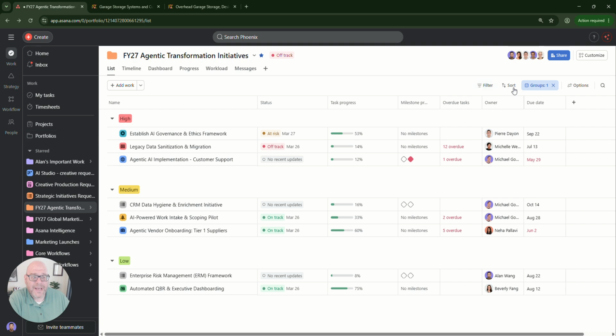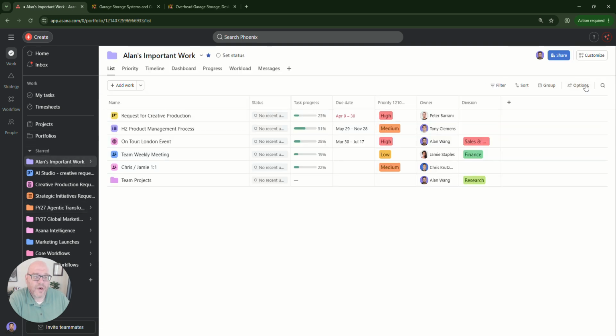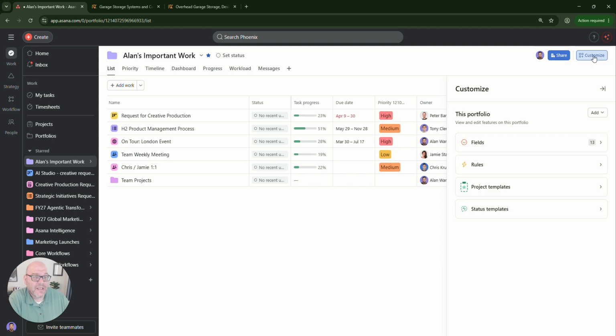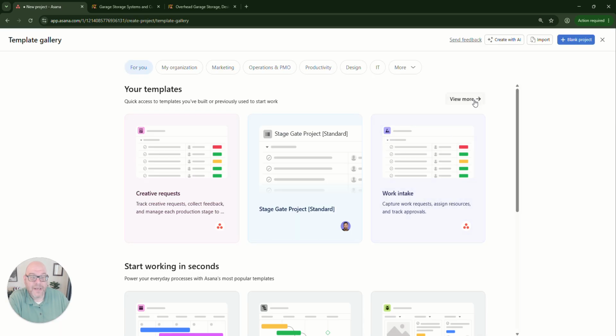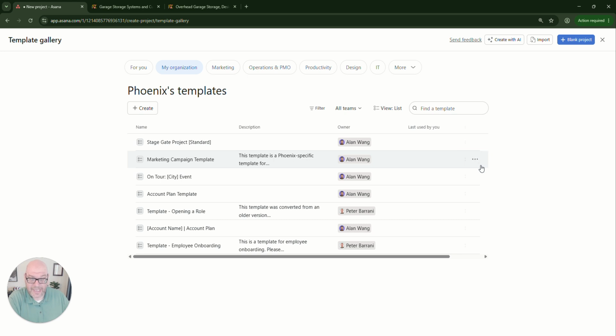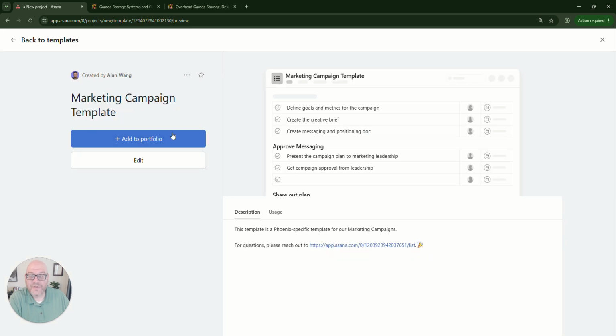But with that in mind, I'll also just remind you or highlight for you that we can go into a project and connect templates. Case in point, I've got some templates that my friend Alan has access to, and perhaps he constantly is doing marketing campaigns, so he can add the marketing campaign to his portfolio.